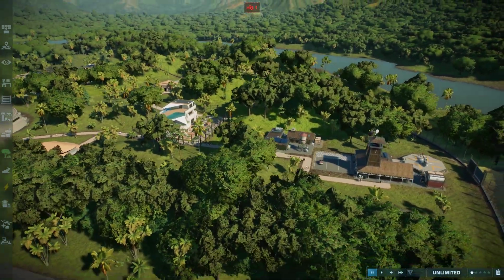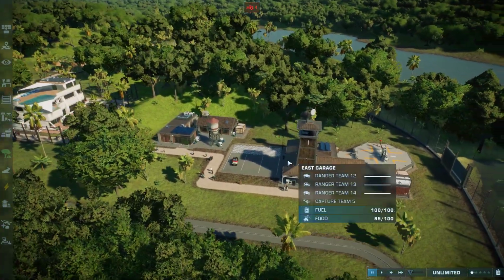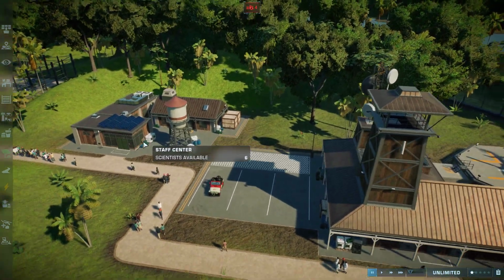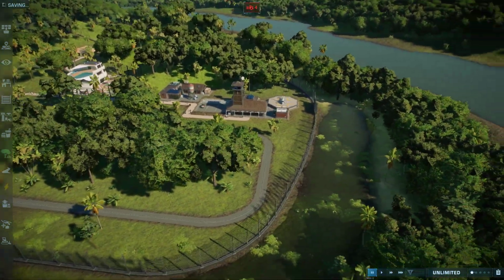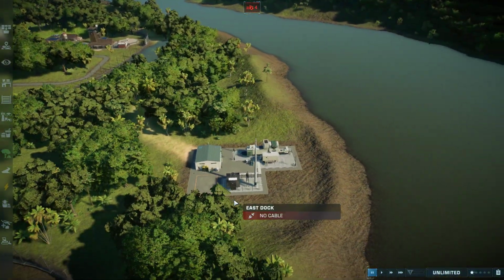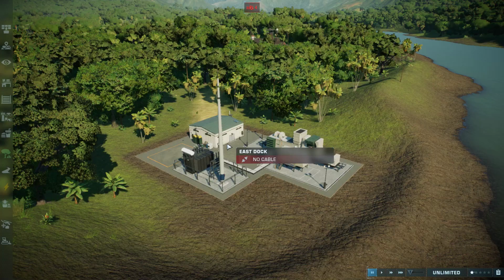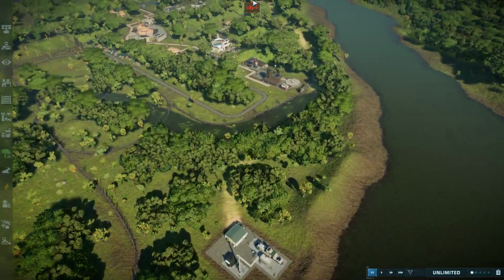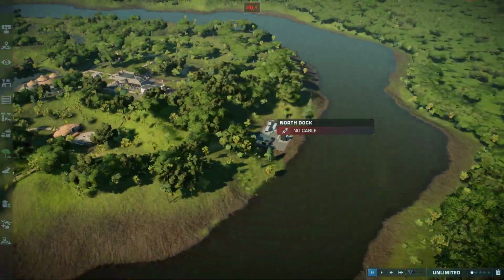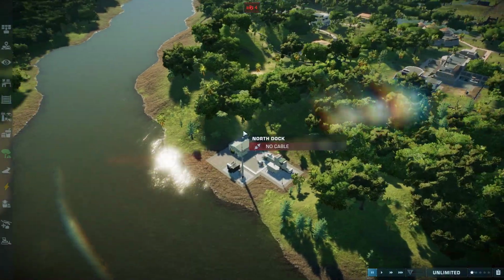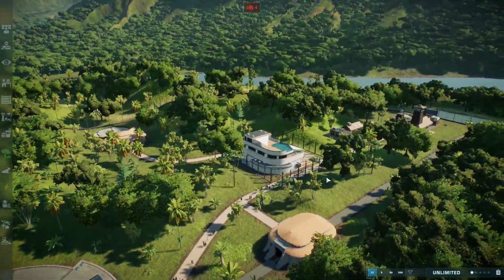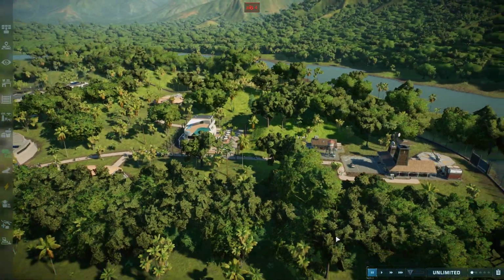Then to the east is the east garage, the ranger station. Since I needed scientists to make the dinosaurs, I just built one staff center. This is where the staff are going to rest, so it makes sense. Then here is the east dock. I used that DFW building, the small power station, for a makeshift dock, as well as in the north, the north dock. Now, I didn't connect any path because I don't want guests coming here. There should be a separate path for the staff. Anyway, this is what we got, so we'll just work with it.